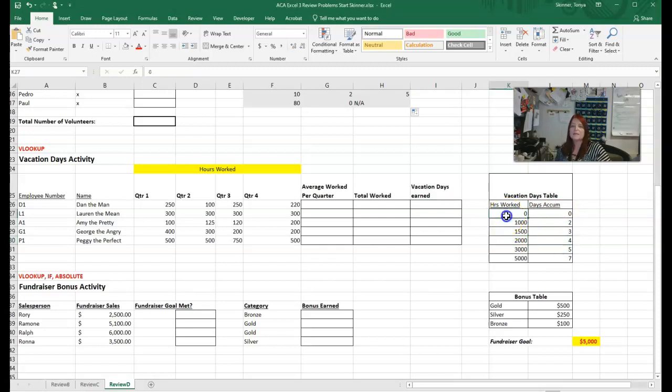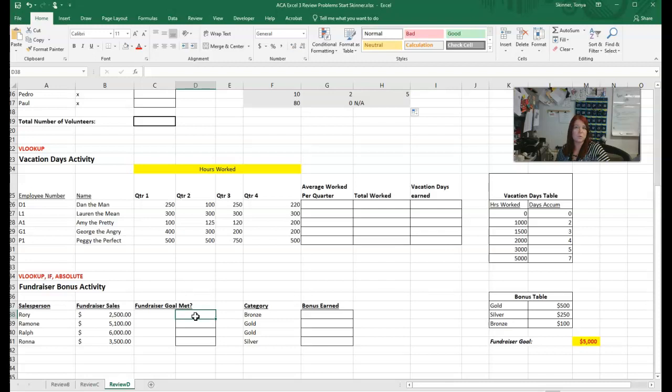This is one that we will learn in this unit. It's called a VLOOKUP. You should have done an H lookup in regular computer apps, so I'm going to challenge you to try to figure this one out. You can always go out and Google it if you have to. But in order to do this, you're going to be using a V lookup, and then this is going to be your table over here. Same thing on this one. We're going to look here.